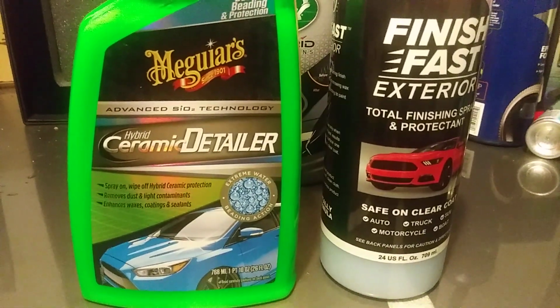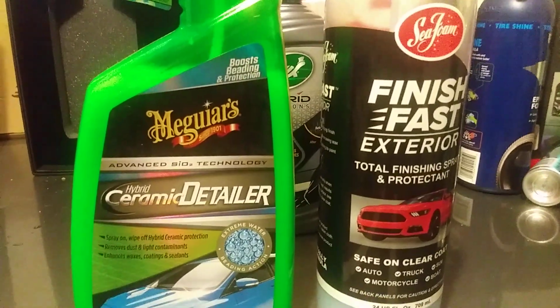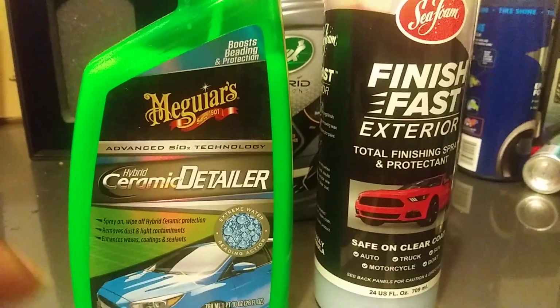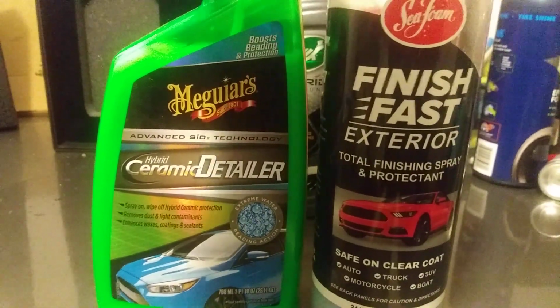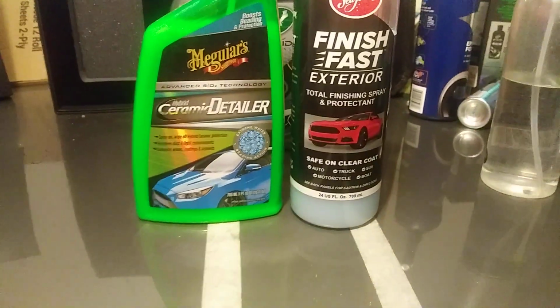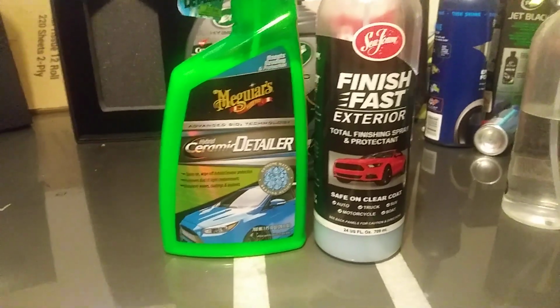In this episode, I applied the Meguiar's Hybrid Ceramic Detailer, and I already applied it to the panel, versus the Seafoam Fast Finish Fast Exterior Detailer. And I want to see which one of these is going to die down to Totally Awesome first. I'm going to spritz Totally Awesome on the panel on each side, and then I'm going to hit it with water and just kind of wipe away the residue.